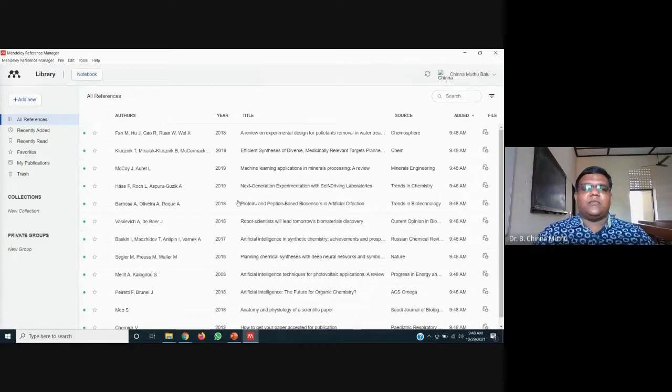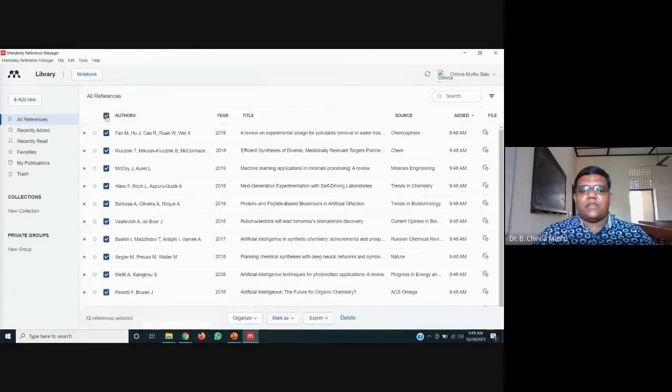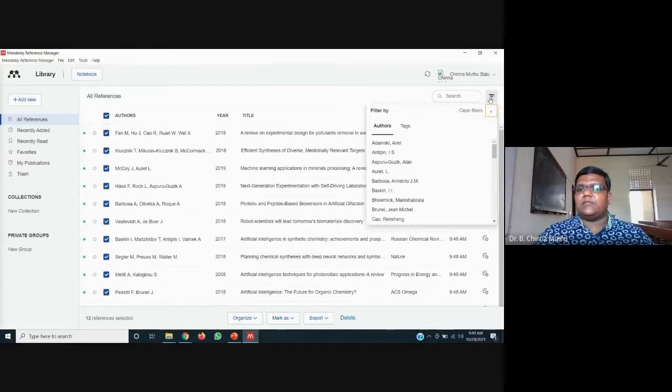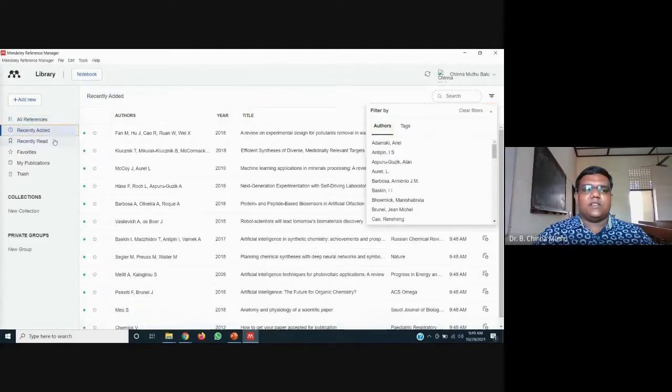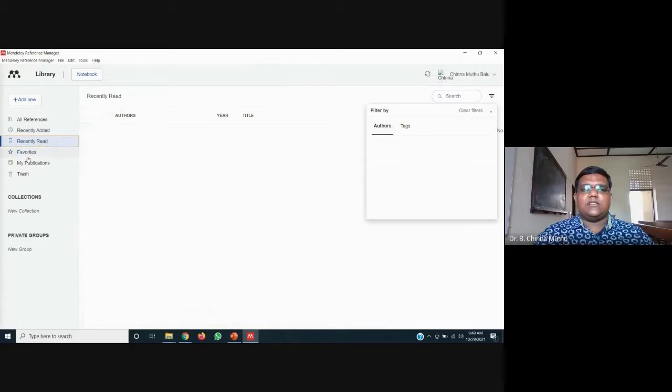See, friends, now you can have a better look at how reference management software works and how easy it is to have everything in a very perfect manner. You can select all of this, use this export option, and export it into a Word file. You can also mark favorites and organize all the files accordingly. Similarly, you can pick exact authors and tag authors if you want. You can see all the recently added, and you can also see recent reads.